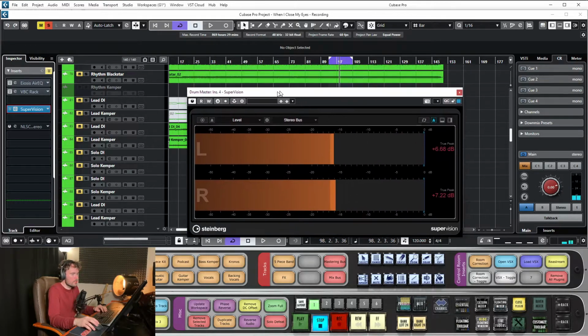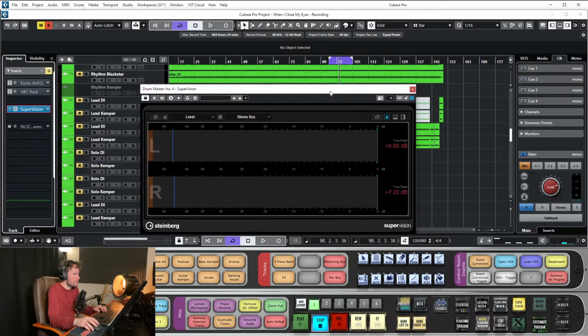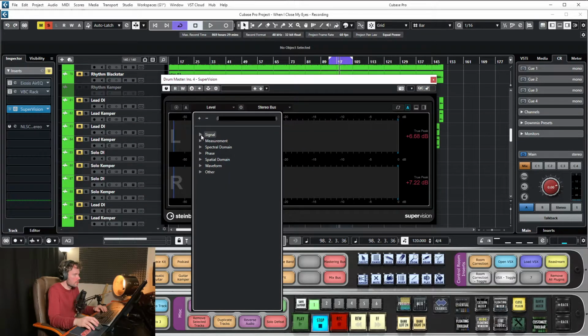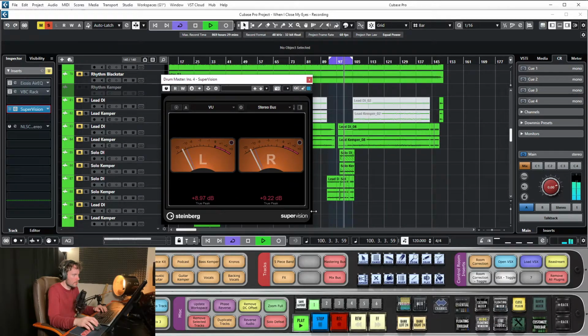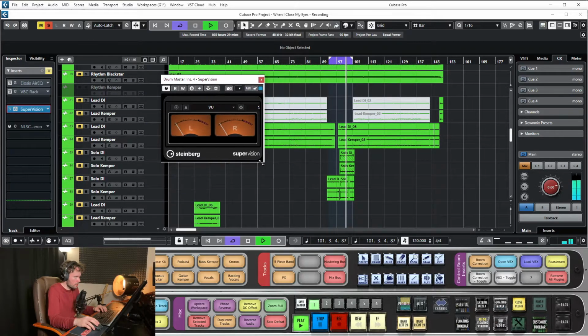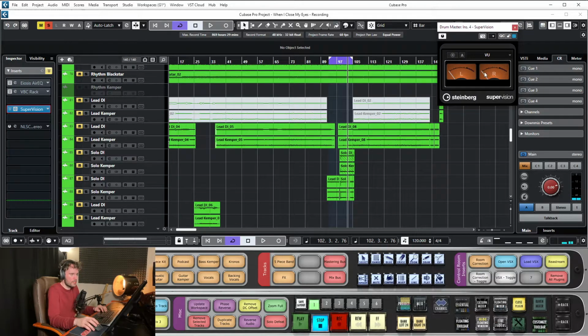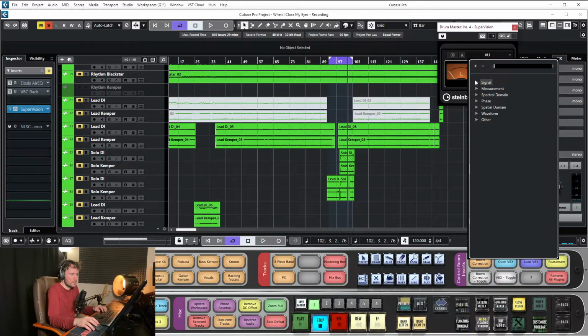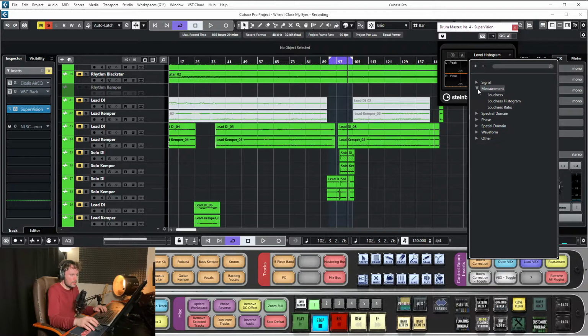Right, cool. So you can put this on your master bus and see what all your levels are at. That's pretty cool. And you've got all these different options, so there's a VU. Oh, that's cool. And you can make it smaller. So you could have that set up, up here, and just keep an eye on your VU. Level, histogram, measurement, loudness. God, it does everything. Phase as well. Balance.